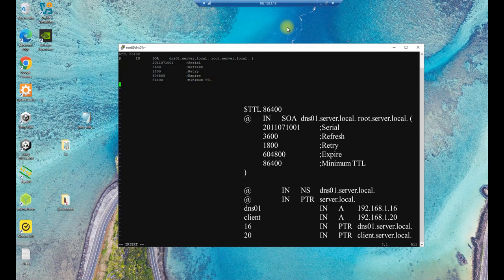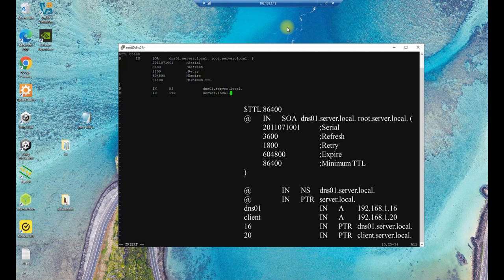Enter, we'll put in the closed parenthesis, and hit enter. This line will do at, capital NS, DNS01.server.local., period, enter. We'll do another at, capital PTR, and this will be server.local., period.